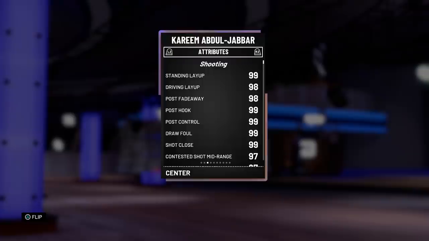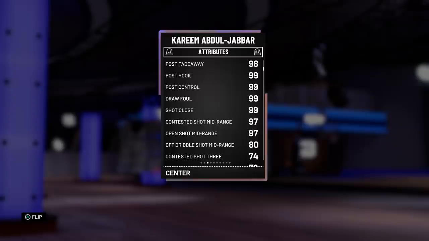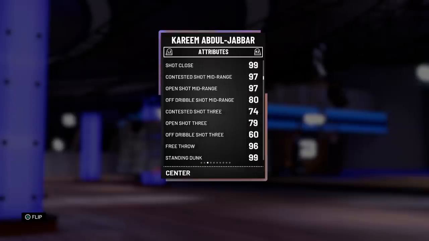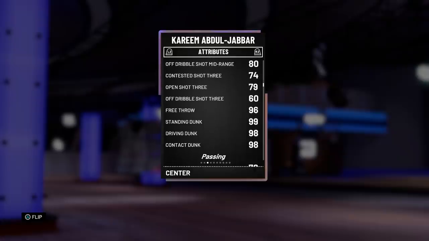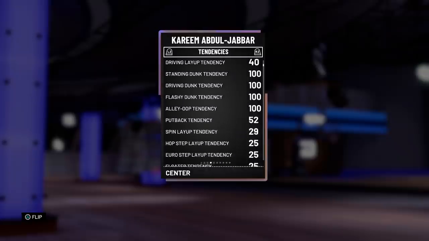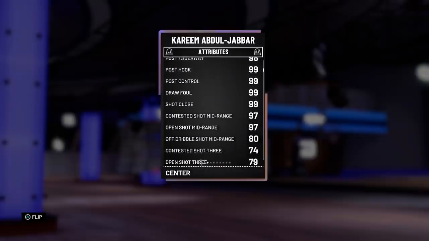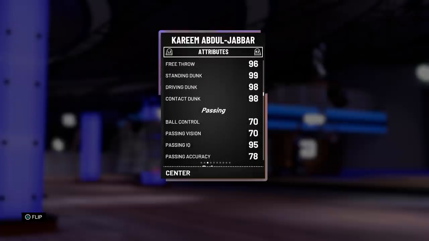As you can see, 98 driving layup, 98 post fadeaway, 99 post hook, and you know I plan on sky hooking people to death. Great post control, great draw foul, 97 open and contested mid-range. He's got a 79 open three, which is definitely usable. 96 free throw, the dunking's looking insane, 98 driving and contact, and wow, he's got mad tendencies, even 100 alley-oop. Looking forward to that. He's got 70 ball control from what I'm hearing, guys.